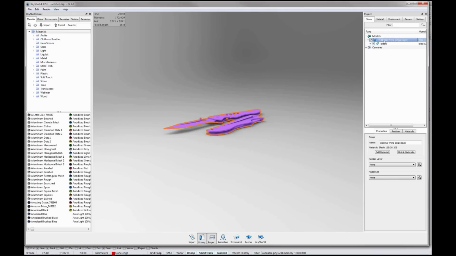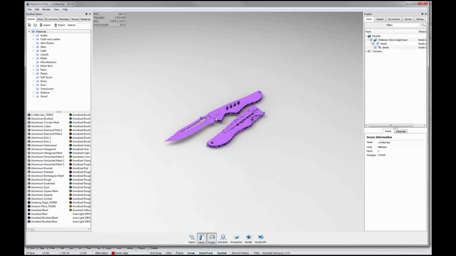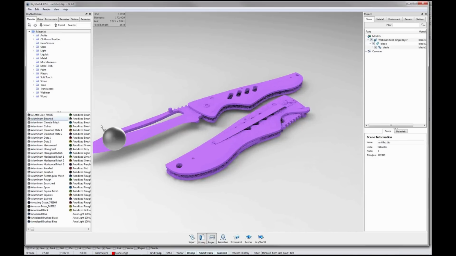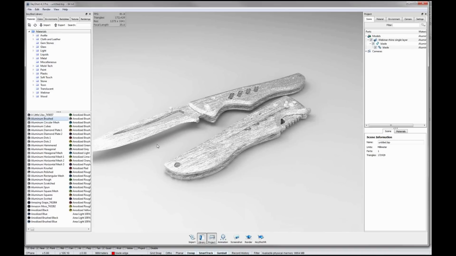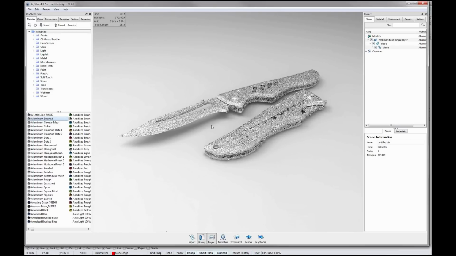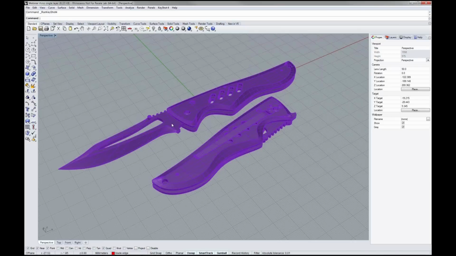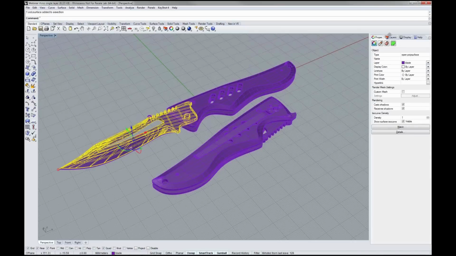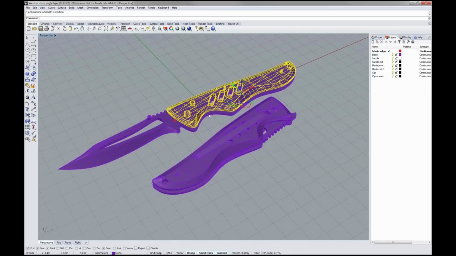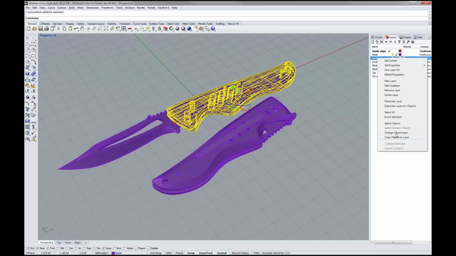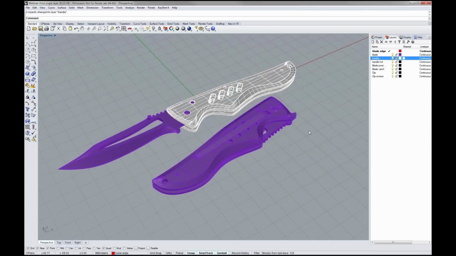If you can see here though, some tricky things about the Rhino plugin is if everything is on the same layer, it will be treated as a single part. So if I try to paint just the blade, it's going to paint the whole thing, which is not desired probably. What you want to do then is separate each part into individual layers. I know that's the workflow for most Rhino users anyways, so what you can do is take some of these parts and just start assigning it to the different layers, like that.